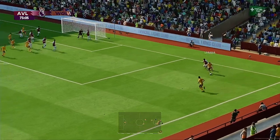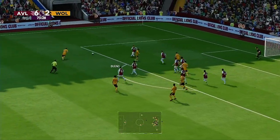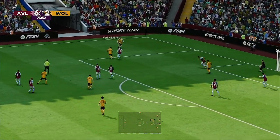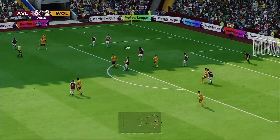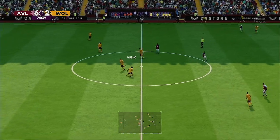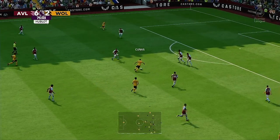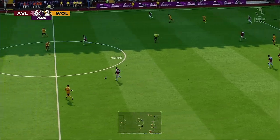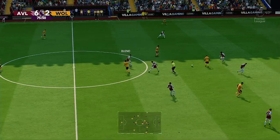They decide against putting it into the box. Drifting in off the flank. Craig Dawson. That's good, strong play. That's good, physical play. Nobody able to do anything with that one. Mateus Cunha. The approach play looked encouraging, but good defending to snuff out any threat. And they could get caught out on the break here.